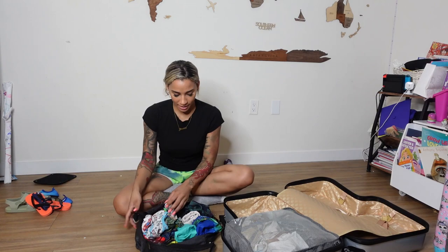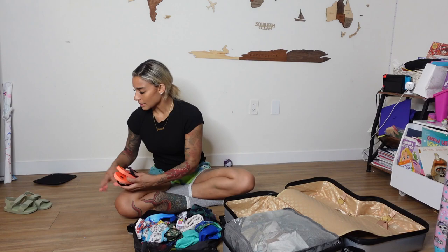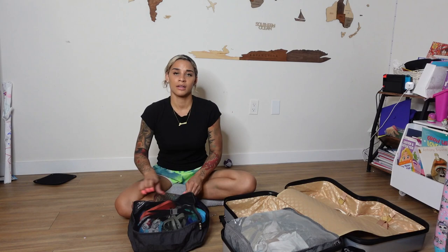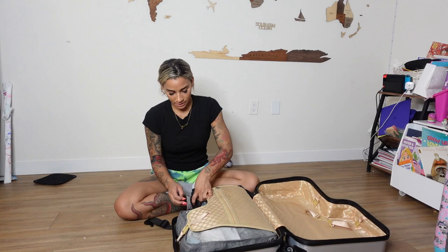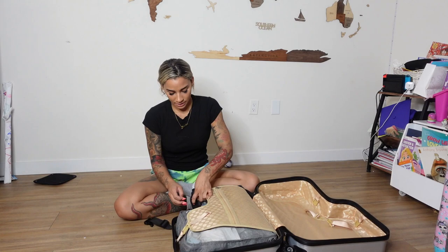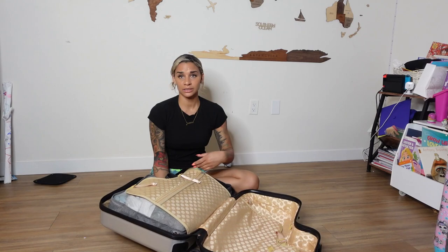We are done! I even have room in this packing cube — I like to pack them all the way up really tight so things don't move around. I'll put these sunglasses in here so they don't break, and these flip-flops here. This suitcase also has straps that you can even secure it with, so let's strap these bags down so they don't move around, especially since Cameron will be riding this — and he's a reckless little driver.